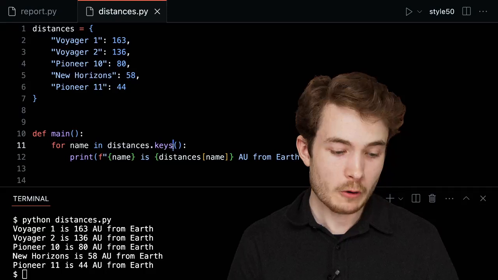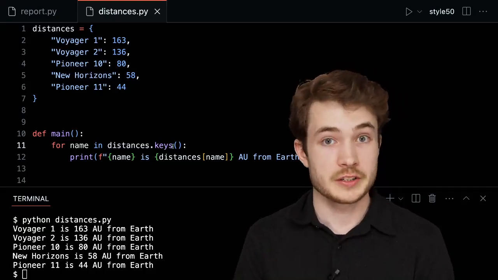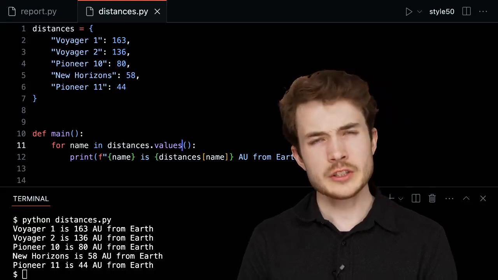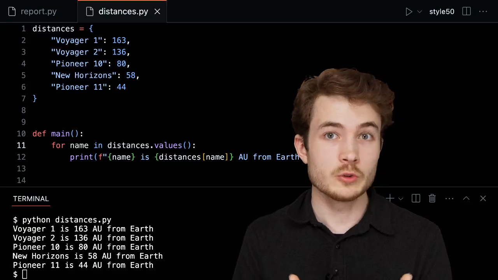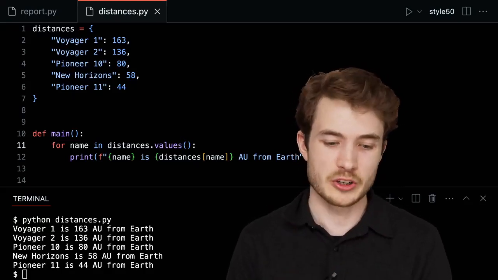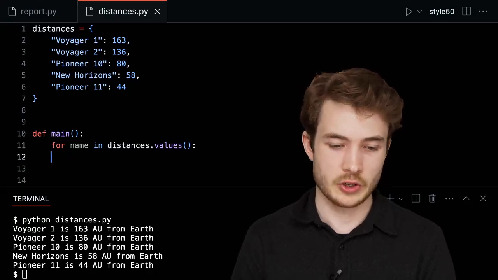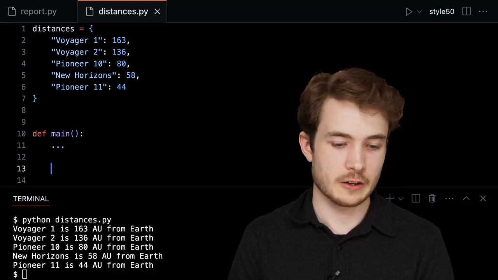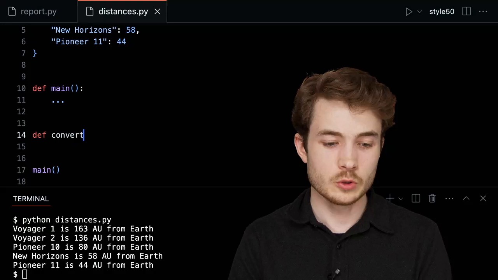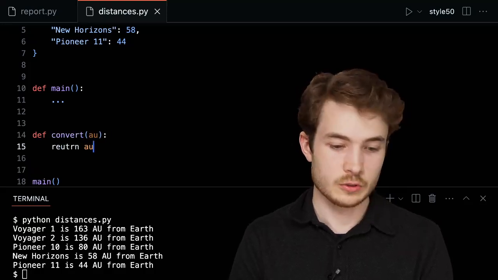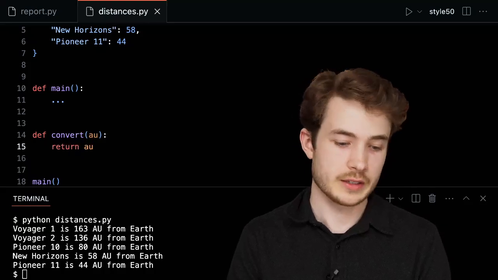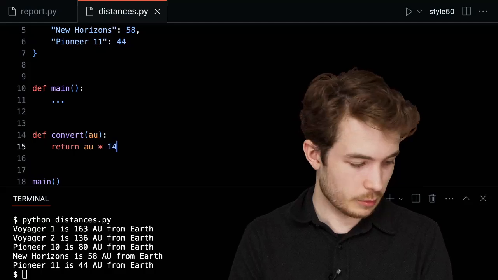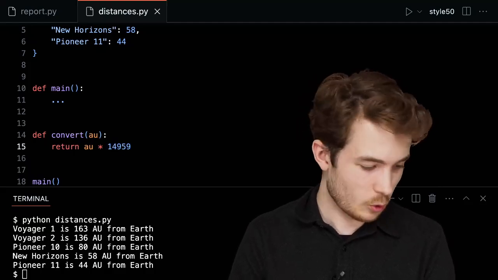One more to be familiar with here. We can also loop over, let's say, the values in our dictionaries. So just like we have keys, we also have values as well, .values. And let's try converting these AU to meters instead, a much more friendly unit of measurement. So I'll go ahead and replace this code down below here, and why don't I actually delete this for loop here, and first give myself a function to convert AU into, in this case, meters. And it turns out that the number of meters corresponding to 1 AU is this big number here. I'm not even sure how to pronounce it, but I will make sure to type it in correctly.